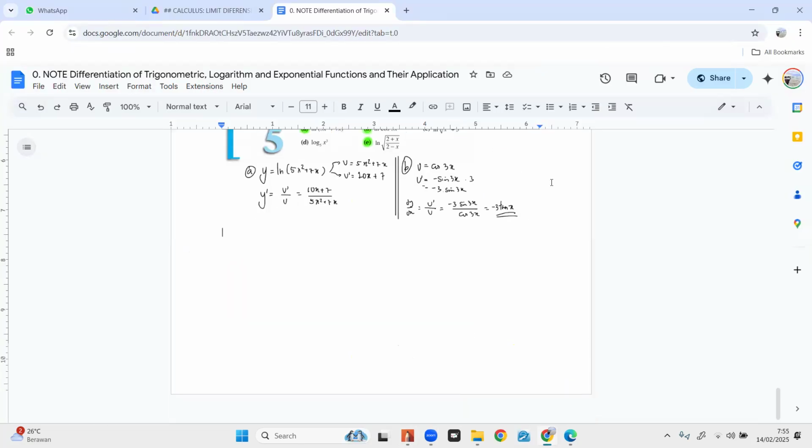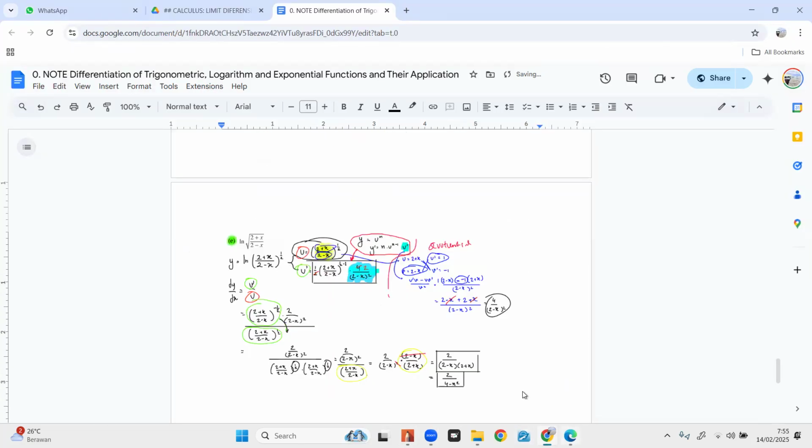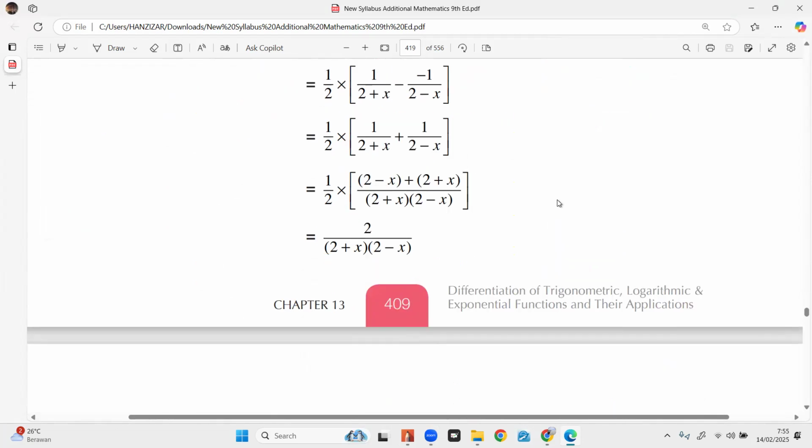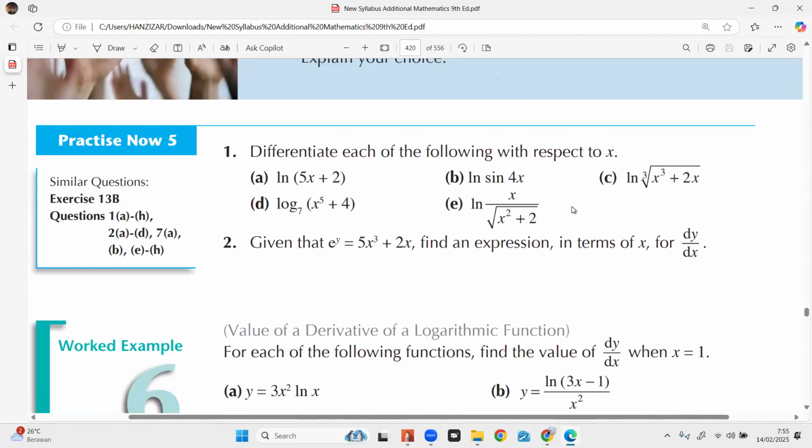Actually, this is the wrong example. There is the answer for each question. They give you the simple working, and I don't agree with this way because it's very hard. But you can see the ln can be annihilated like this. But I don't think it will work for all the questions. Okay. So let's do this then.